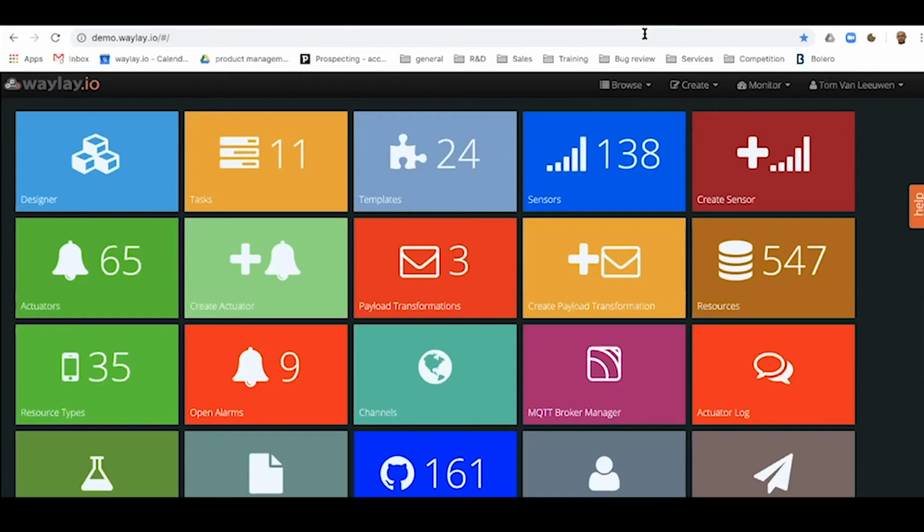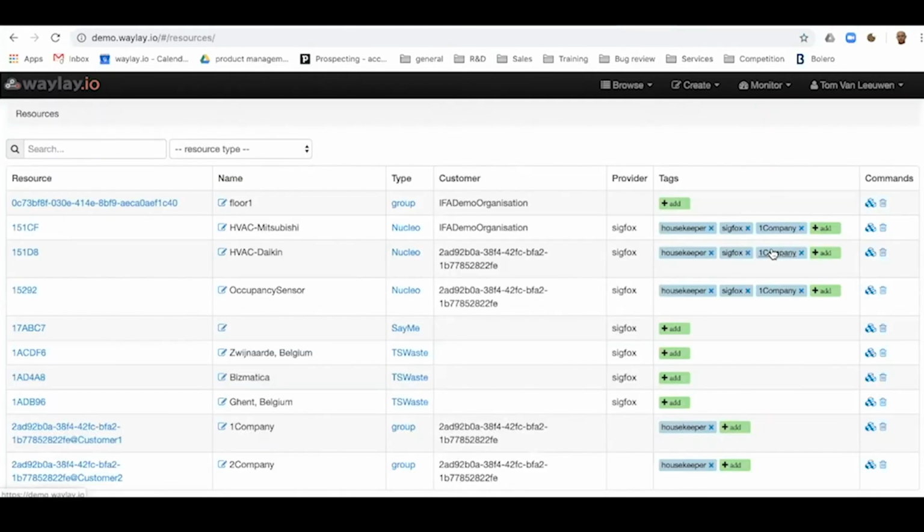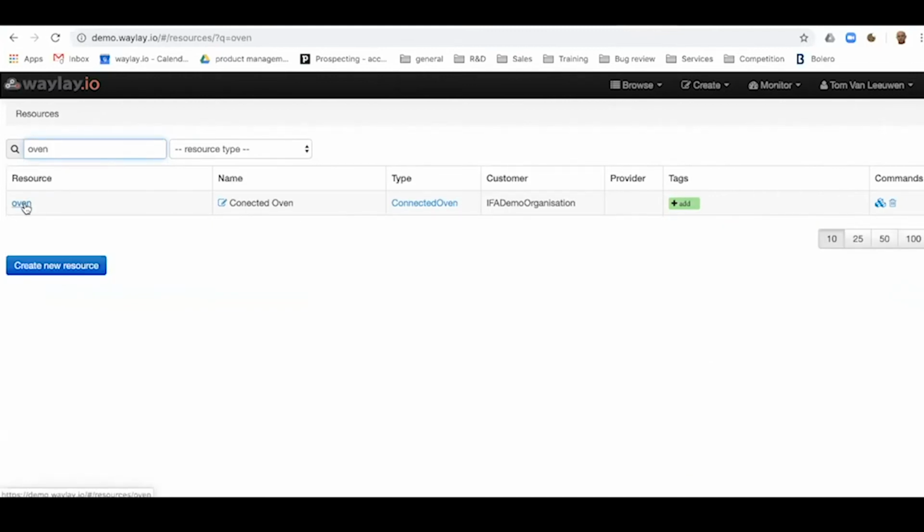The first one that I wanted to show is the concept of resources. Resources are basically sources of data that you can use within your business logic. That can be sensors that are actually streaming data to the platform, or it can be sensors that you have to pull, but it can even be, for example, IT systems, like an inventory system that has inventory data that you want to use in your business logic. So for us, it's also a resource. I have hooked up a number of resources here, but I'm just going to pick one. I have a connected oven connected to our platform.